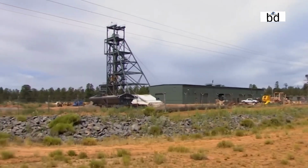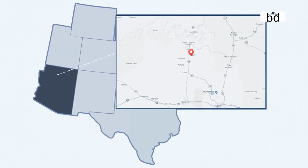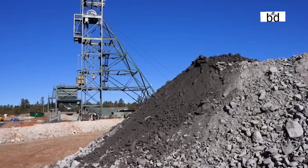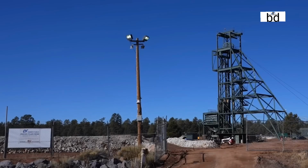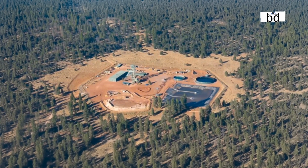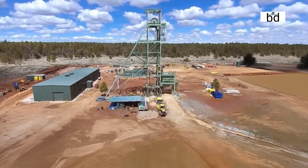And yet, despite everything, the U.S. is opening a new uranium mine. On January 8, 2024, uranium ore extraction began here. The site is located 7 miles south of the Grand Canyon National Park. Over the past 8 years, this is one of the first mines opened in the country. It's expected that the Pinyon Plain mine will produce 712 tons of uranium. A mining company plans to drill a 1,476-foot deep well to extract high-quality uranium ore and then transport it 249 miles to its processing plant in Utah.